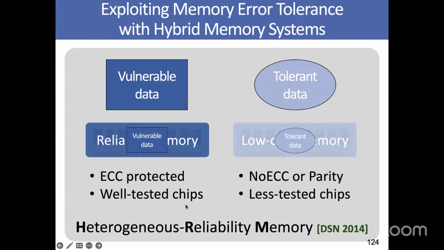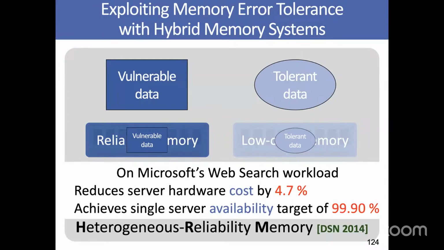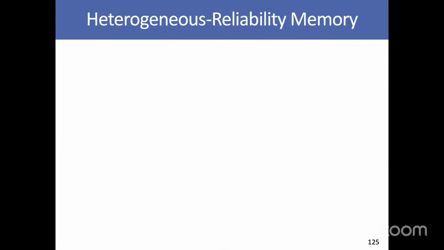So basically, you can have reliable memory that's costly. It could be protected with high levels of error correcting codes, for example, and low-cost memory that's not protected as much. But then you map your data intelligently such that important data doesn't go to the low-cost memory. Important data goes to the protected memory. That's the idea. This is a general idea. And we did a lot of studies, again, with Microsoft, and we showed that this works reasonably well. You can reduce server hardware costs. Instead of protecting all of your memory with expensive error correcting codes, you can reduce server hardware cost. In this case, it wasn't even expensive error correcting codes. If you remove even the cheap error correcting codes, you get benefit, as you can see, in terms of hardware cost, and you can still achieve a good availability target. Okay, this is the idea, basically.